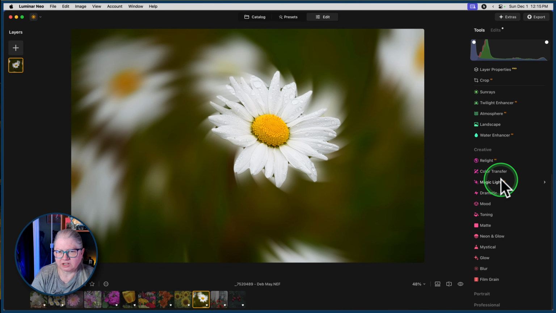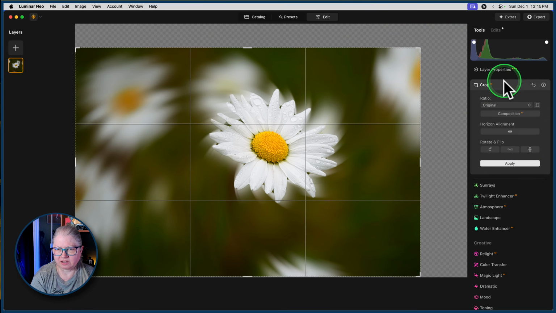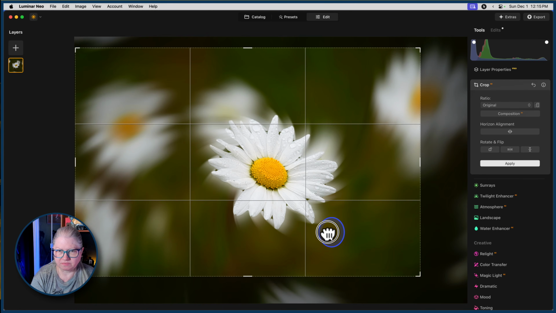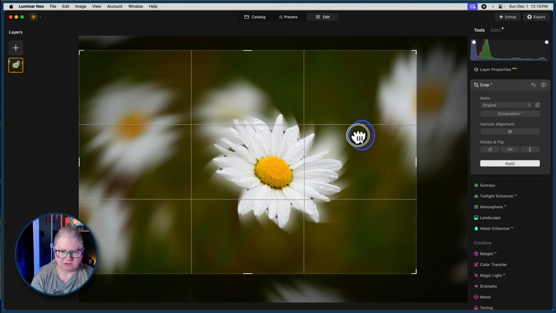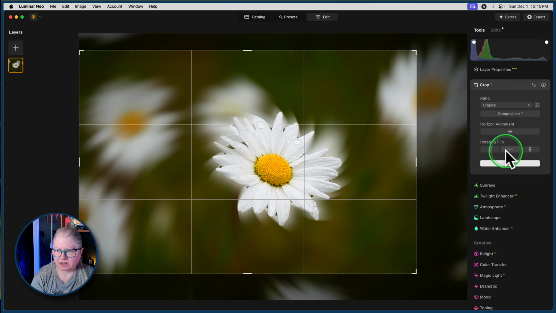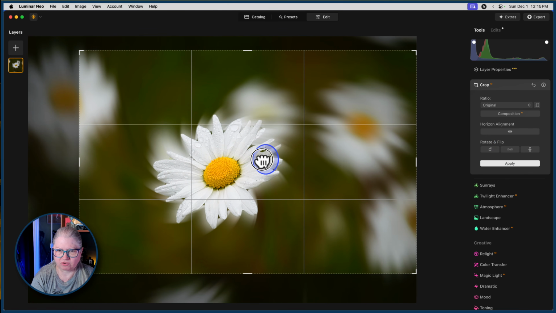Now that I've done the blurring and given it a bit of an effect, I think I do want to crop this one out. Originally I kept that flower at the bottom because I wanted to balance it a little bit more. But I think now I want it gone. So I'm just going to see if we can make this a little bit more off center, like so. I might even flip it back to the original cropping.